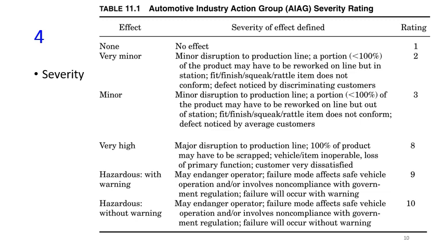So let's say rating 1 is that if something fails, and then there's no effect on the product. So we give the smallest rating, 1. What I show here is a truncated table. I just showed the example of how the severity goes up from 1 to 2 to 3, and then at the other extreme is the severity rating of 10, in which the effect is hazardous, very dangerous, and it also comes without warning.